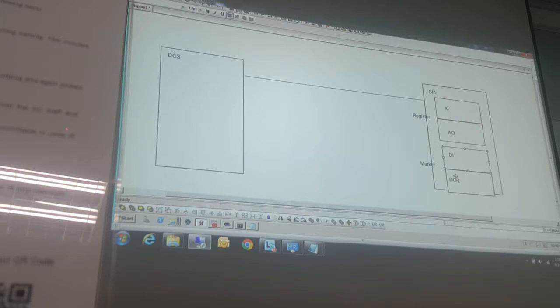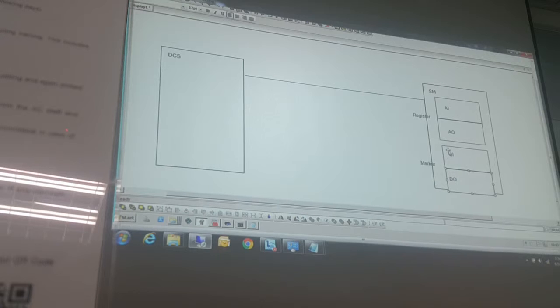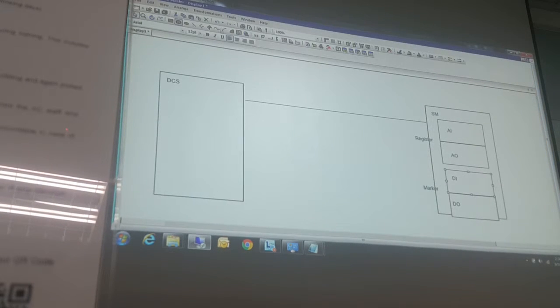And why isn't the first address of DO 21? Why? It starts from 0? No, I start from 1. This is number 1, and number 2.